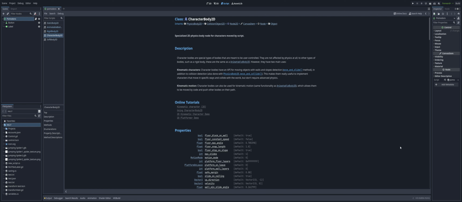So if you want your kinematic body to get pushed by an object that's moving up against it, you would have to code that in, whereas a rigid body would just move on its own. It's also why when we create characters using a kinematic body or the character body that we see here, we have to code in our own gravity to pull our player down when they're not on the ground, because they're not affected by things like gravity and collision.